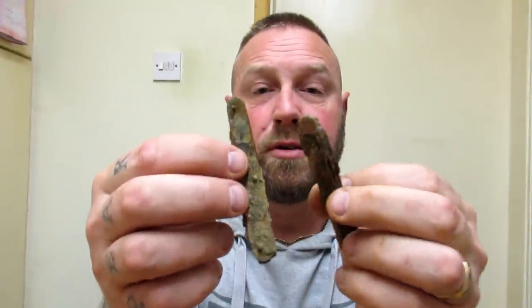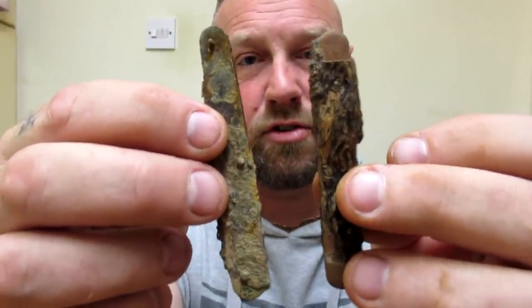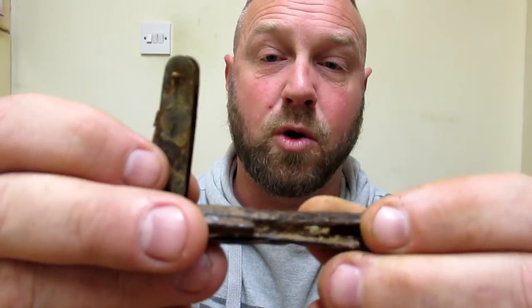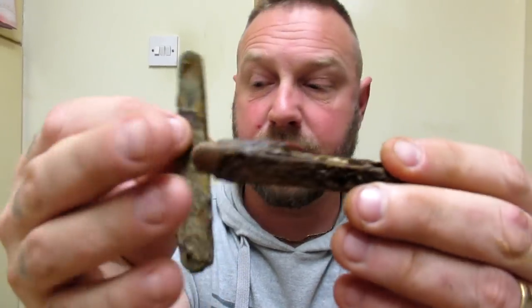Then we got two old pen knives, and they're past it. These will just go in the bin, guys. You can't get the blades out, they're all broken up and eroded. So they're rubbish.